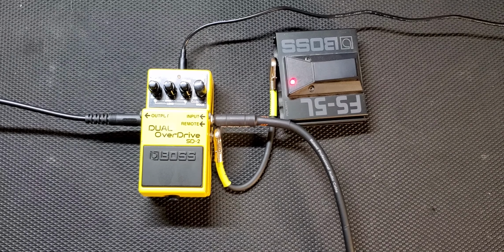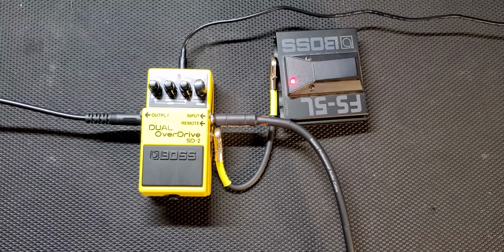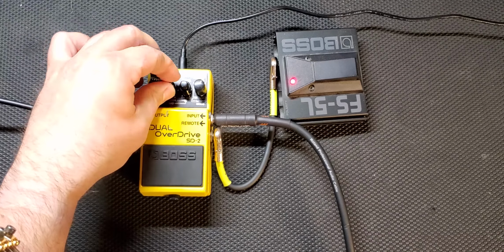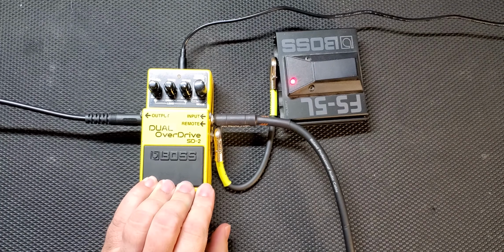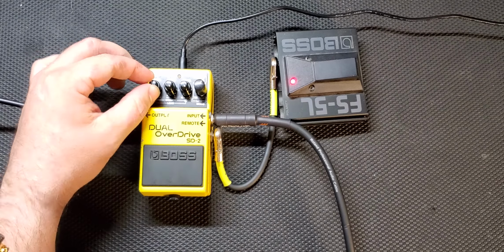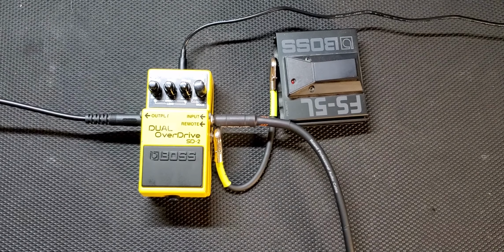That's really awesome. So, dude, what else can you say? That's extremely versatile. Any sound you could possibly want out of this thing, just to make sure I said that correctly. Let's load everything up on the green channel. This is the green channel maxed out.